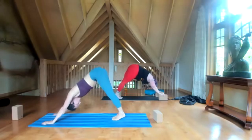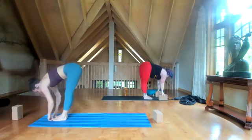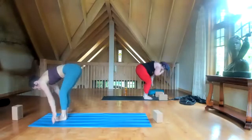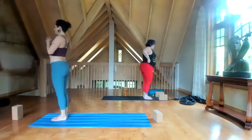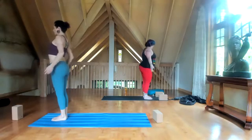Walk or hop to the top when you're ready. Inhale, halfway lift. Exhale, forward fold. Utkatasana. Stand up, mountain pose, Tadasana. Deep breath in. Long breath out.